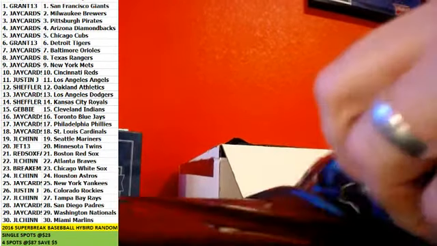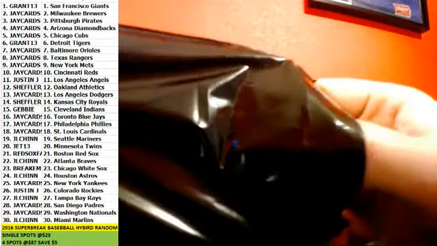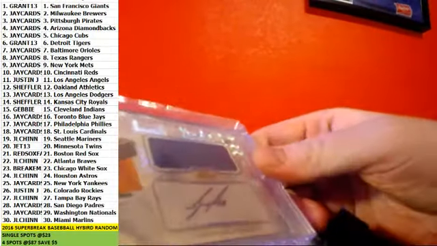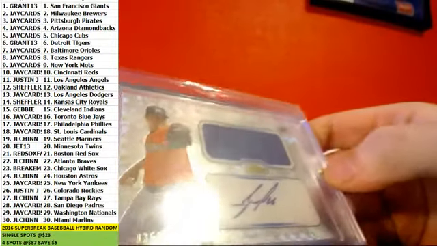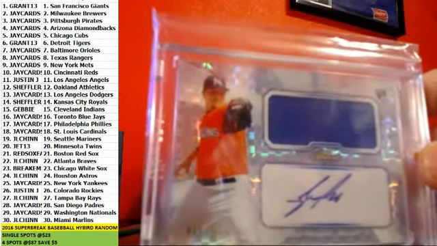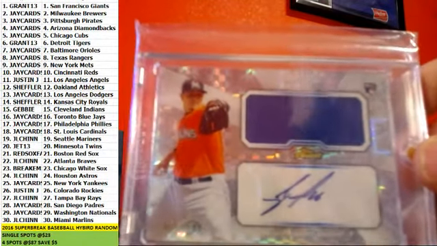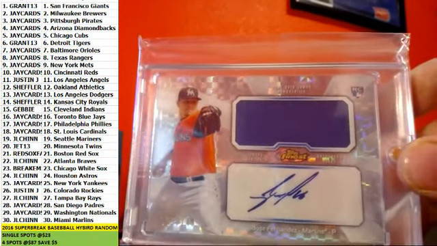Steven Matz. Autographed 8x10 framed. And next one. That's a cool looking card. Jose Fernandez. That's cool. Out of 149. Topps Finest Rookie Auto. Marlins. Nice. Good looking card too.